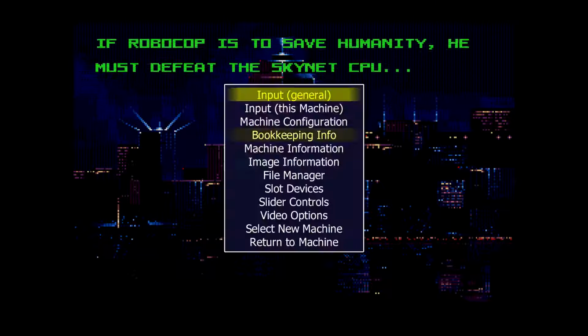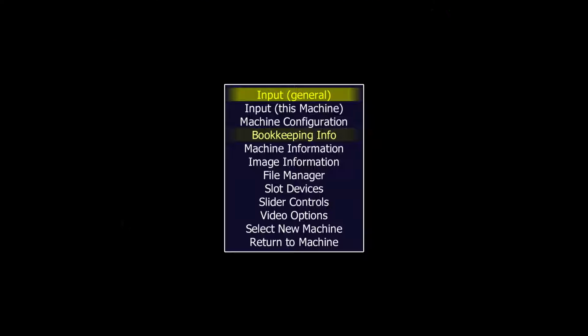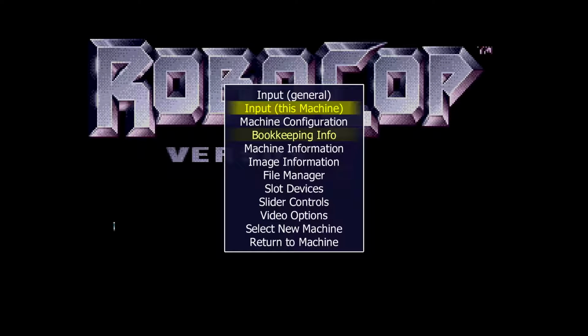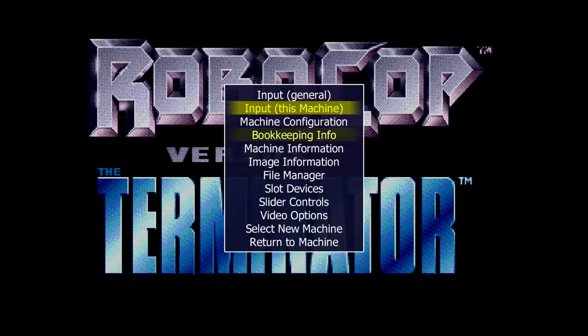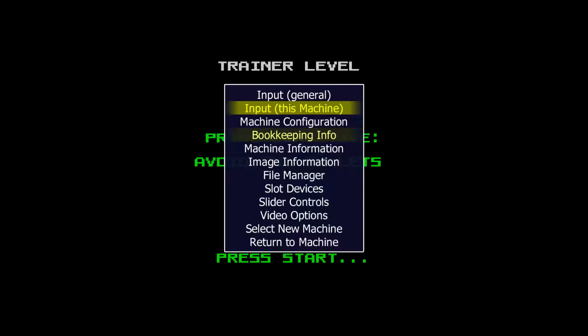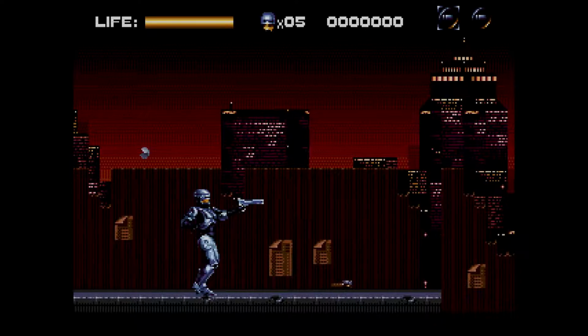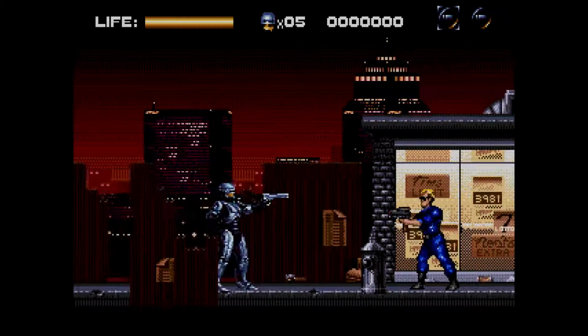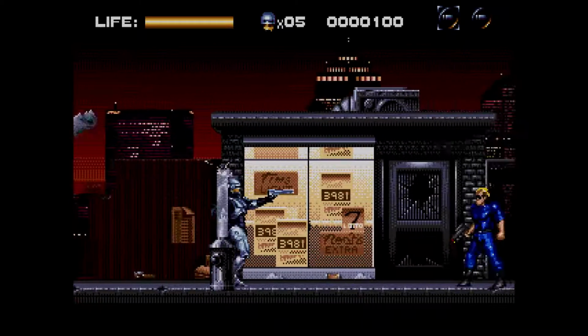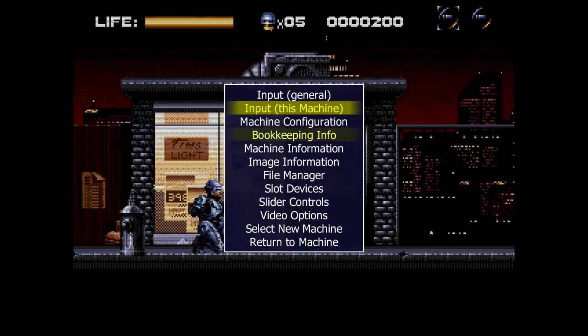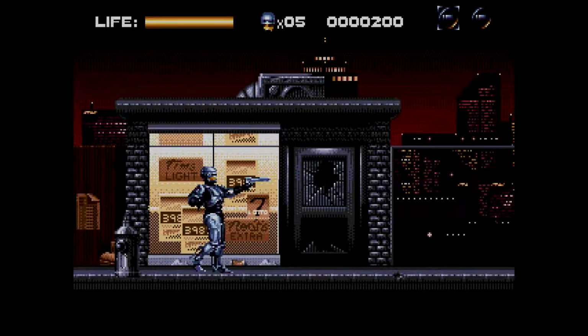So press the tab button on your keyboard and choose Input (this machine). This means that you will change the key bindings for this machine particularly. For example, Sega Genesis. You do not change the key bindings just for the Robocop game. You change them for Sega Genesis games, for all games, not just Robocop.